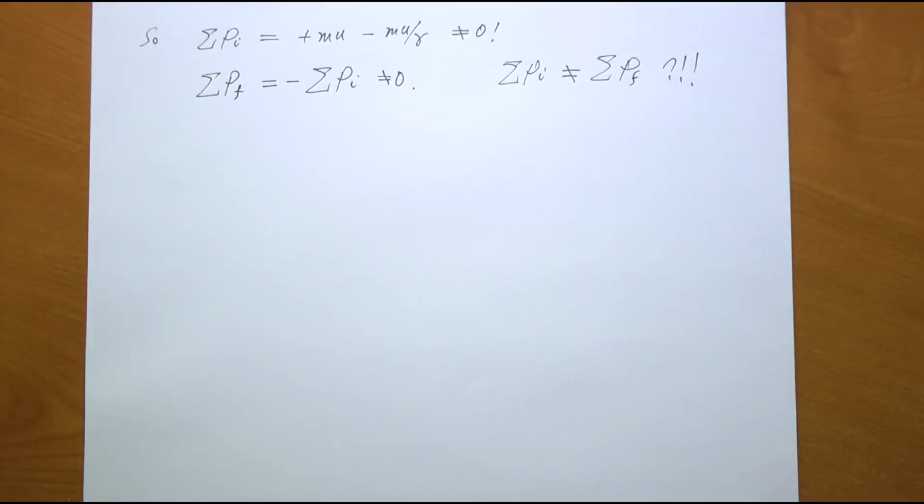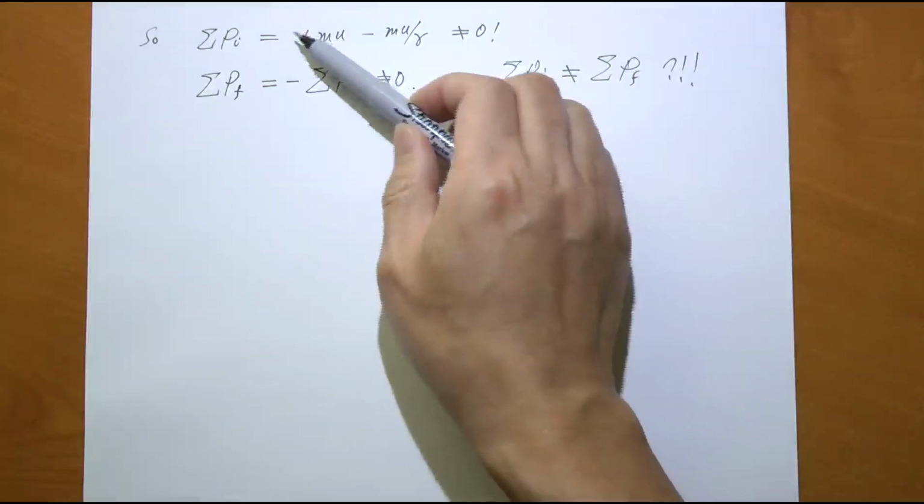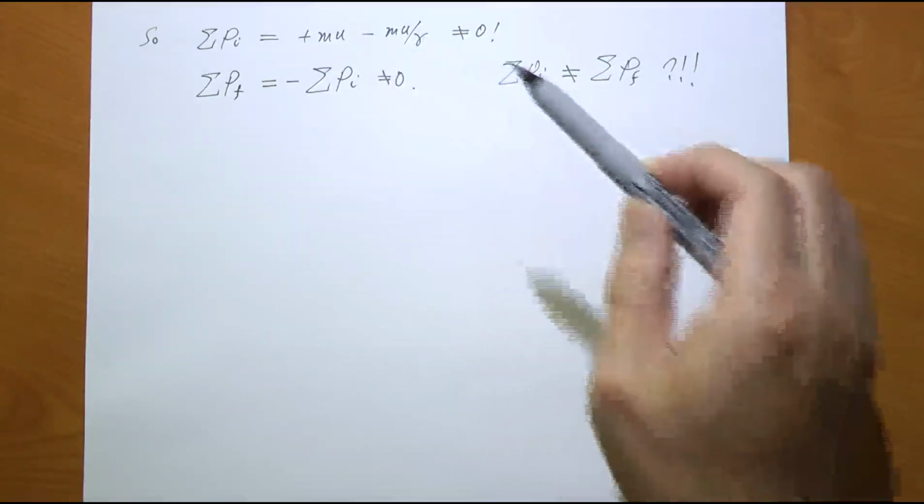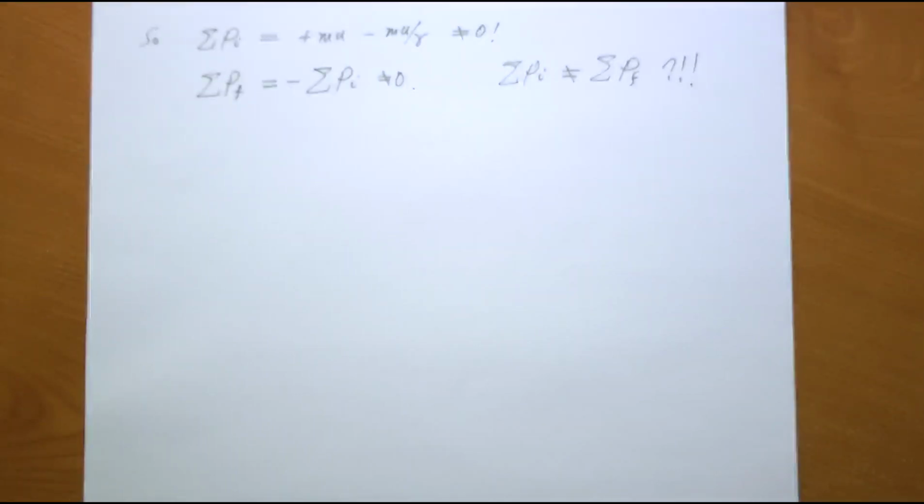If we can somehow prove that with this additional factor gamma, the initial momenta of the two balls cancel each other out, which means the total initial momentum of the two-ball system was 0 before the collision, then after they get reversed as a result of the collision, it'd still be 0, which means it's still conserved, right? 0 equals 0. I don't care if we add a negative sign. Okay, so this is what we're going to set out to prove, and that is, with this additional factor gamma, the initial momentum of the two-ball system is 0. Let's try that.